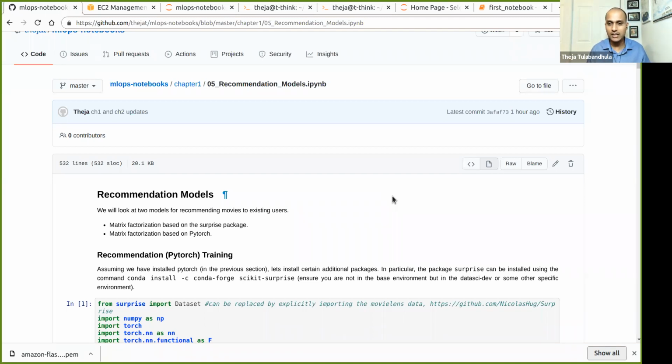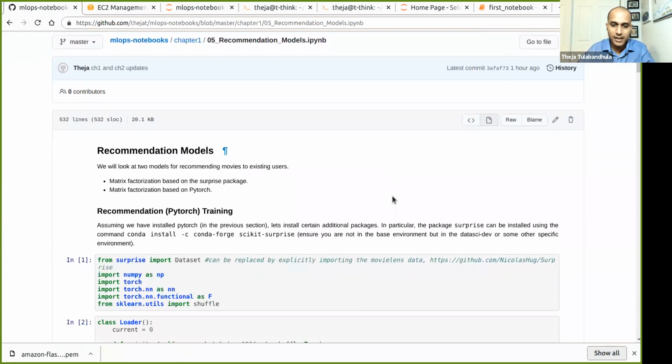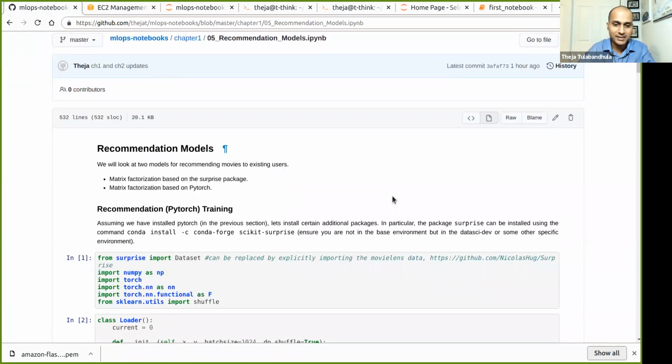It's very similar to the Netflix data set from the Netflix challenge 10 or 12 years ago, but it'll serve our purpose. And in fact, you'll see already some scaling aspects here. So we look at two models. I think both models have their own strengths and weaknesses.